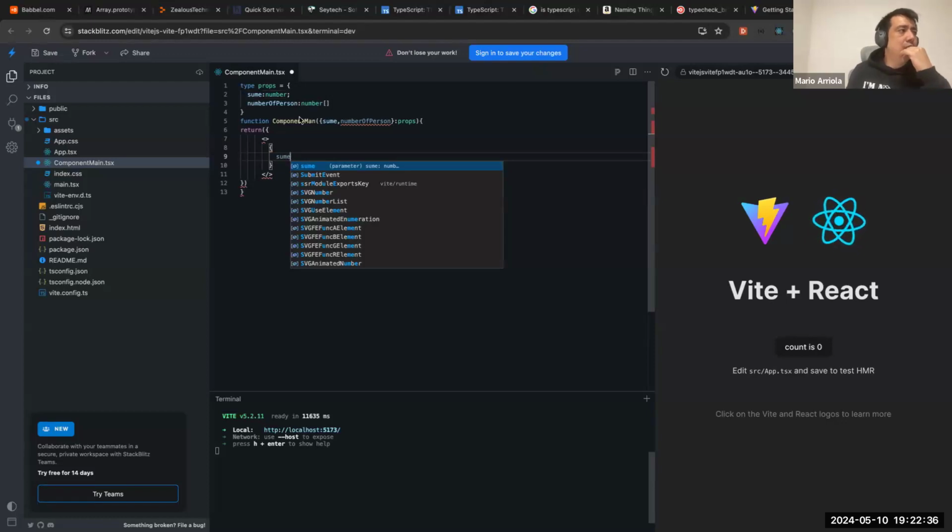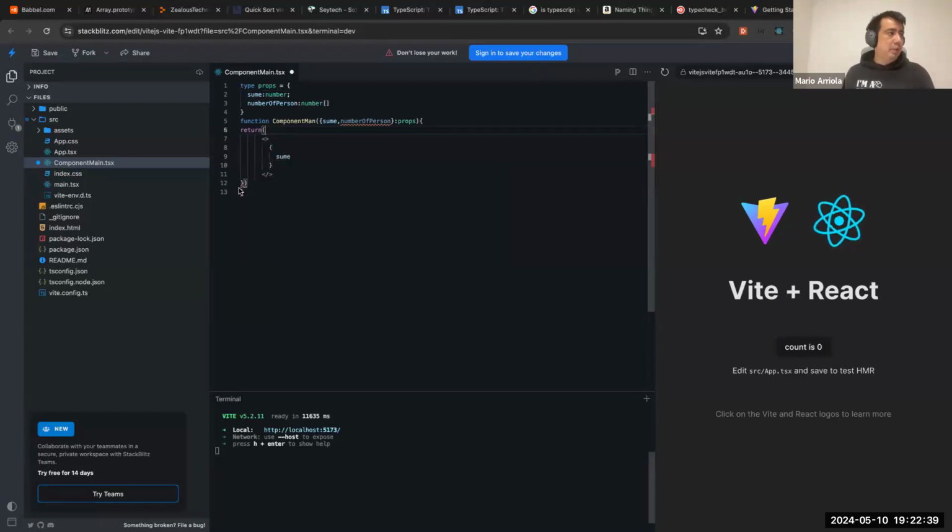Look. By the way, we don't need this. If I try to pass sum, that is a number, but I try to say map, then map is saying you cannot. Why can I not use map on sum?